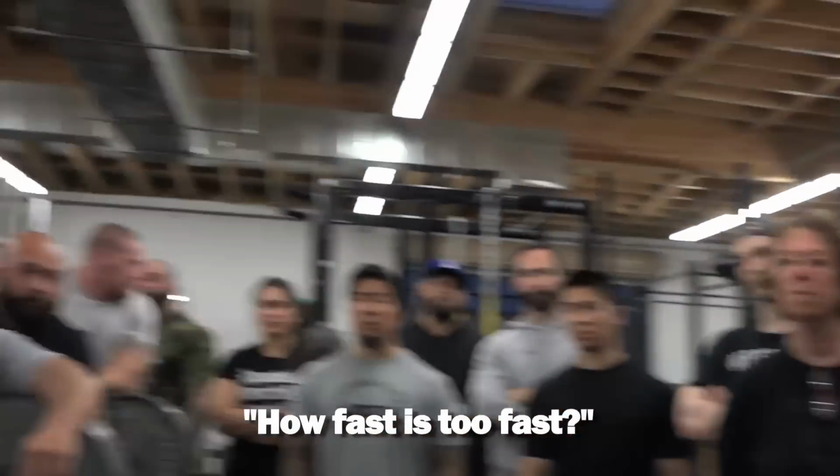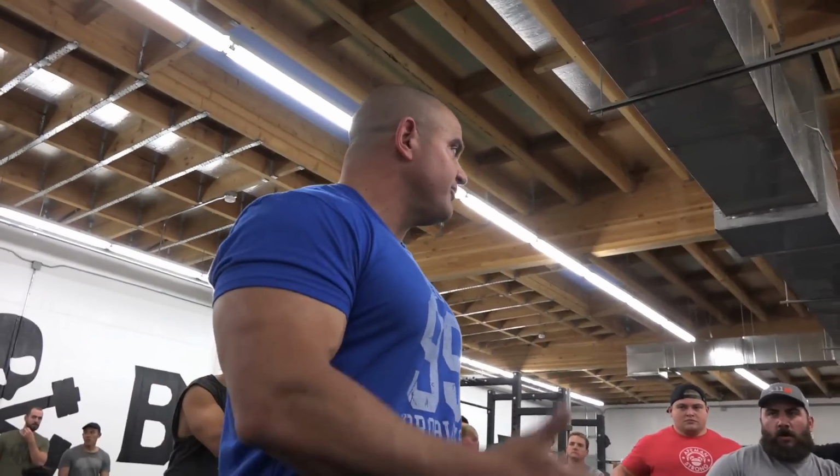One of the most effective ways to slow down your speed work is to add more weight. When I used to do speed work for bench press, I became a little bit faster than I was strong almost, and I was able to really crank into the weight all the way to the point where it hurt my elbows, it hurt my shoulders. I couldn't sleep at night because my shoulders were aching all the time. My elbows were aching all the time. And something very simple that I did was I was like, you know what? I'm moving at such a fast speed that it's not safe for my joints. It's not safe for my body. So I simply just added weight, and that allowed me to slow down a little bit.